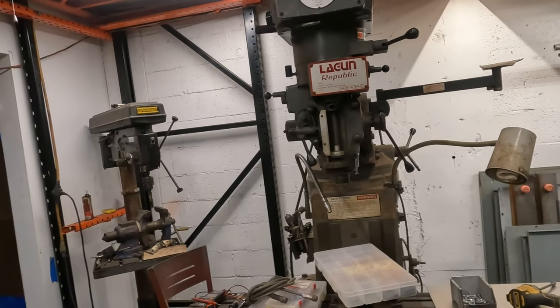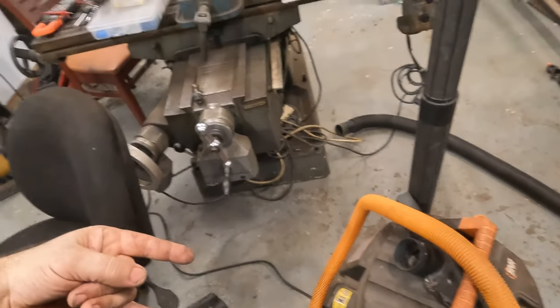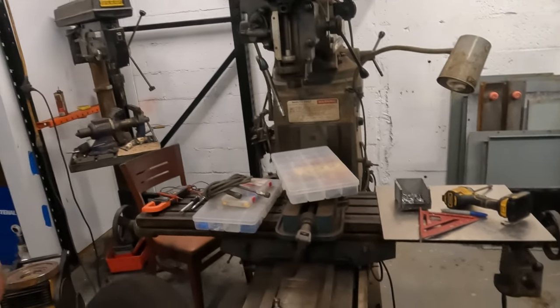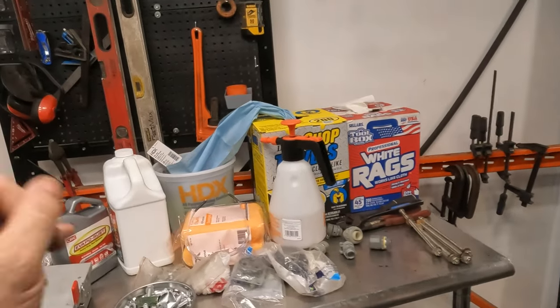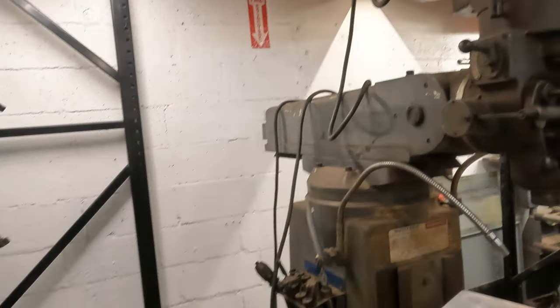So hopefully we'll get this thing dialed in here in a minute, and we're definitely going to get this fired up tonight and plug this mill in and hit that start button. See what happens, man. I'm super stoked. Steve's going to help me wash this thing down. We're going to degrease the whole thing. First, we're going to hit it with a vacuum. Then we're going to blow it off. Then we're going to degrease it. Then we're going to hit it with this Evapo-Rust stuff, and hopefully bring this thing back and make it look presentable.